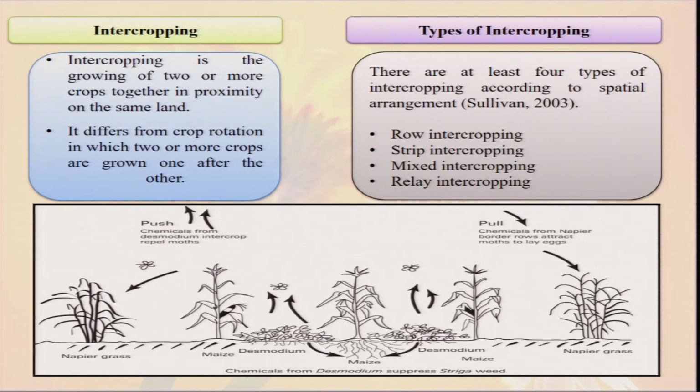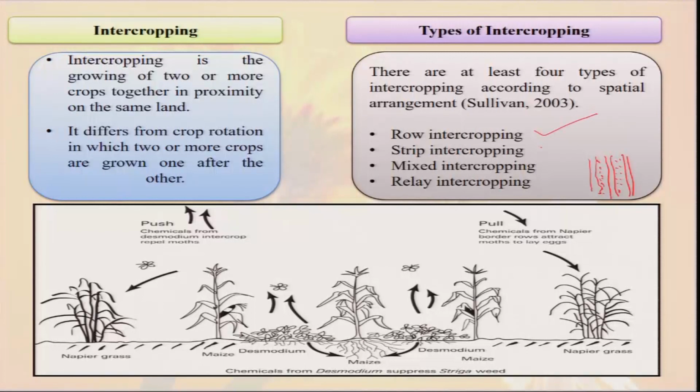What is intercropping? Intercropping is the growing of 2 crops together on the same land. But what is the difference from mixed cropping? Suppose we are growing some cereal here, again we are growing 2 lines of a different crop, again 2 lines of cereal, again another crop. So, this is called intercropping. We grow different types of crops in the same land with some definite row arrangement. Maybe 1 or 2 or 3 lines for one crop, and again 1, 2 or 3 lines for the other crops.